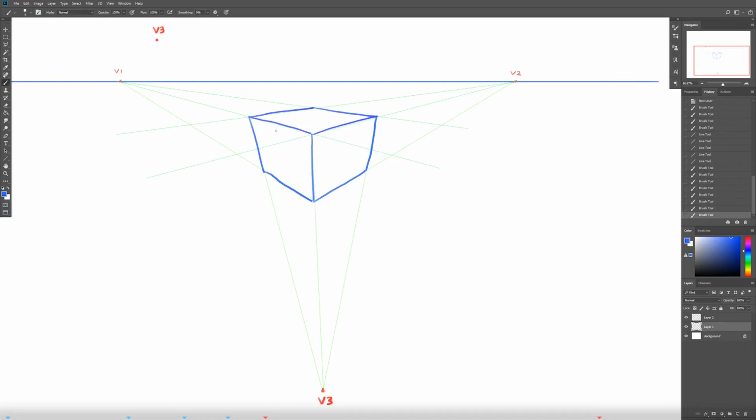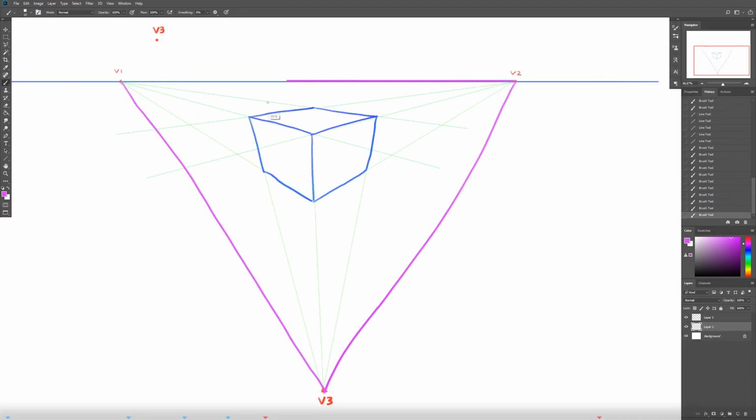So nothing is really parallel when you look at it in correct perspective, 3 points. So now we have a nice box, right? And it looks nice because it is within this triangle that I've been talking about. So this is the triangle that you want most of your things to be in.